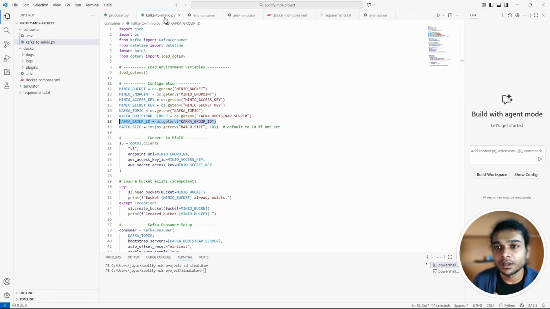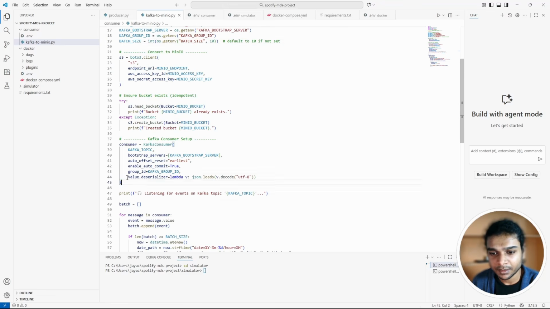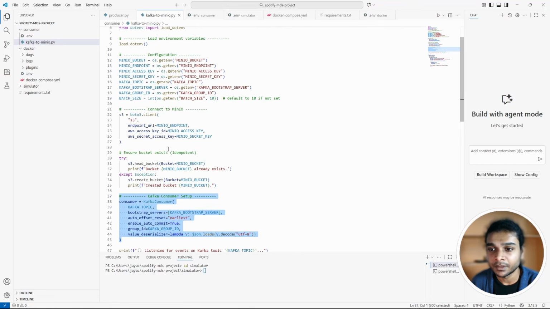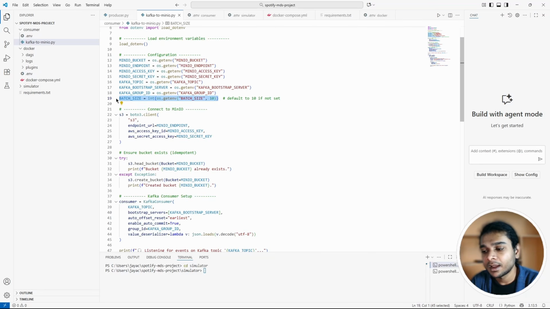Either way it works. If you're not familiar with consumer groups, I will explain it in that code block. And the batch size defines how many records should be combined into one batch to create a JSON file. Right now it is defaulted to 10.